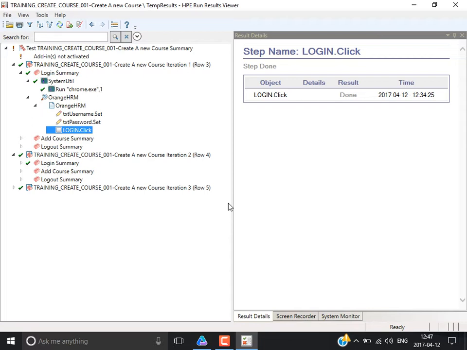In the worst case, when no time is available, wherever we have used reporter.report event make fail, we press Ctrl+H, find and replace make fail with make pass. That's it. Then no failed steps come, it will just come as a passed step. Done, job is done. Updating the script would take a lot of time, but this takes just minutes. You execute it and your scripts are executed and results are passed, no issues, and then okay, bye, leave for the day. That's what we used to do.